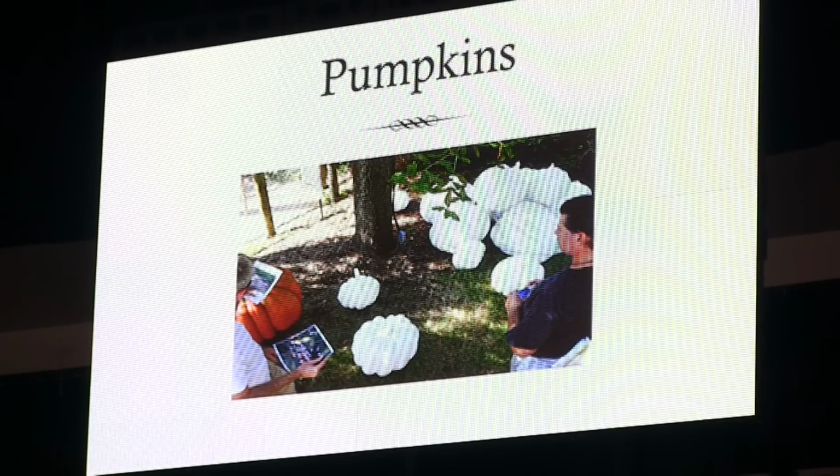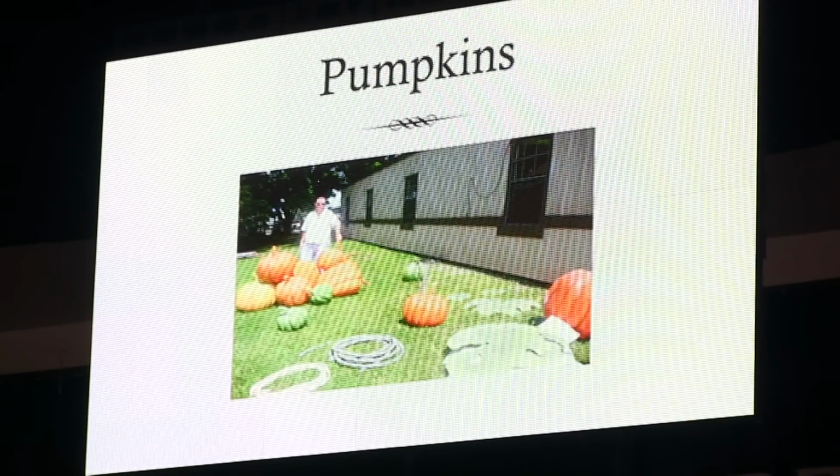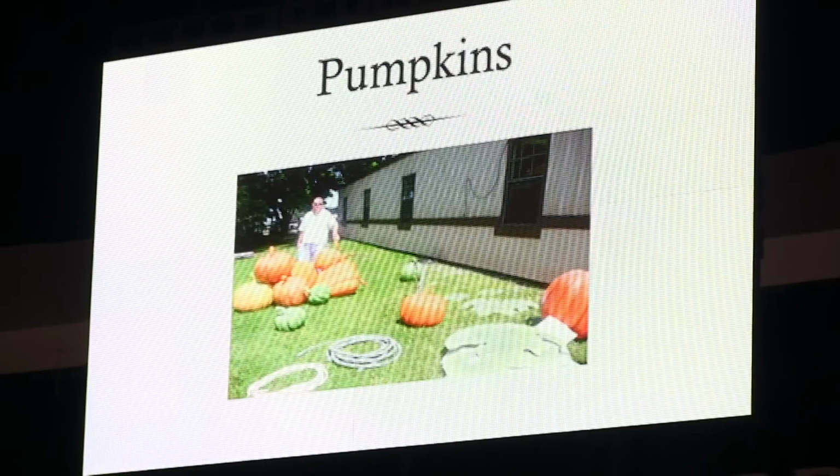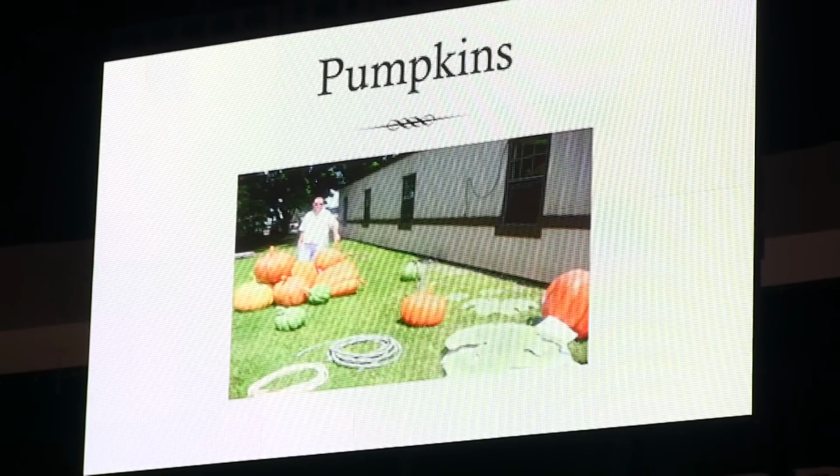This is the beginnings of Hagrid's pumpkin patch, and a great deal of time and pain was taken to make sure that it looked right on the location. So this is Alan and George Nokomis on the right there, checking out the rough sculpts of the pumpkins out at Hagrid's before they go back to being fiberglass and finish. In my opinion, the pumpkins are one of the things that George and his team really brought to life and made amazing, because they had to look like real pumpkins, not carved foam and fiberglass. Spent a lot of time just designing pumpkins.